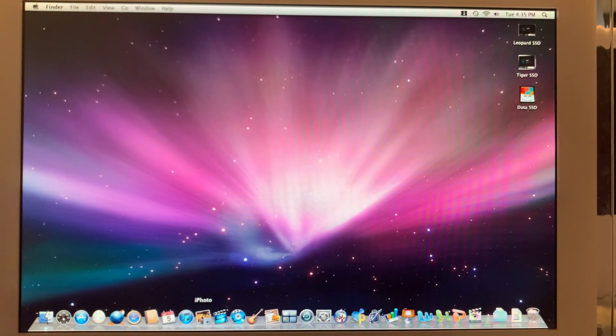All right, iPhoto also works, as we've seen in other videos. iMovie is functional. You can edit videos. It's kind of slow, but it works. iDVD will work on this machine because it does have a DVD burner. So if you want to play around with DVDs, I don't know who actually does that these days, but you could. GarageBand, you can make your own tunes in GarageBand. iWeb, I suppose iWeb works. I don't really know what you do with it, and it's not the best way to go about making a web page anyway. I don't know why they even put an icon for Spaces here. I mean, I use Spaces all the time, but I just find it with a hot corner in Exposé.